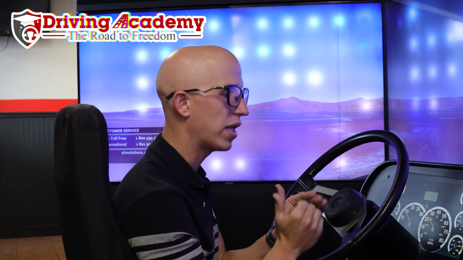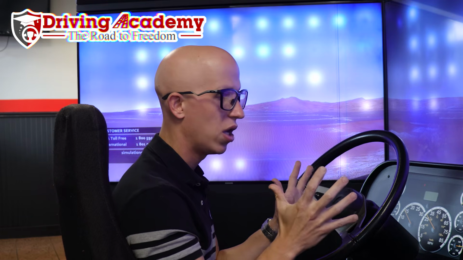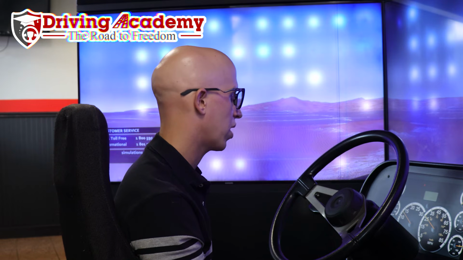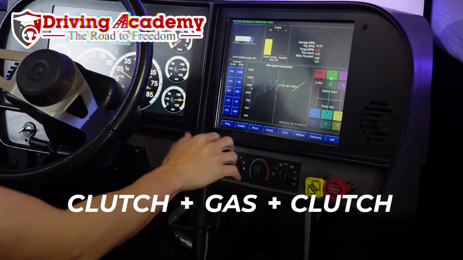Now, the higher the gears, the longer you have to kind of wait in order to get things going. You'll start seeing the smaller the gears actually are, the lower the gears, the faster my footwork actually has to get going. So I'm going to give it some brake again, get it to about 1200, we're almost there. Clutch, gas, clutch. Now remember, I'm not hitting the gas for too long. I'm giving it a good amount of gas, raising those RPMs high, and then getting into that next gear.